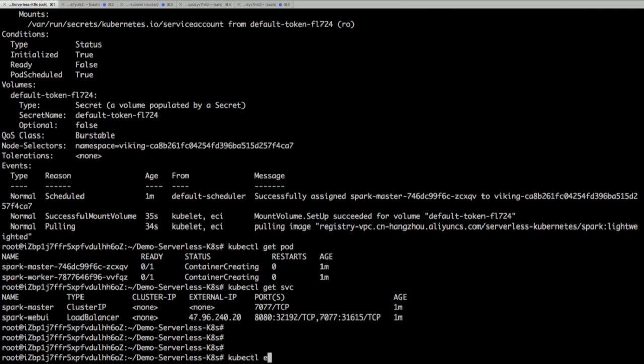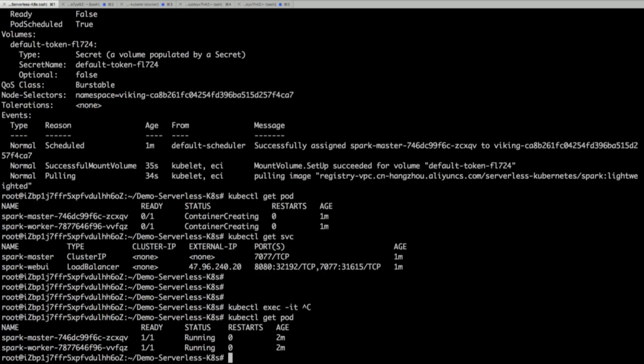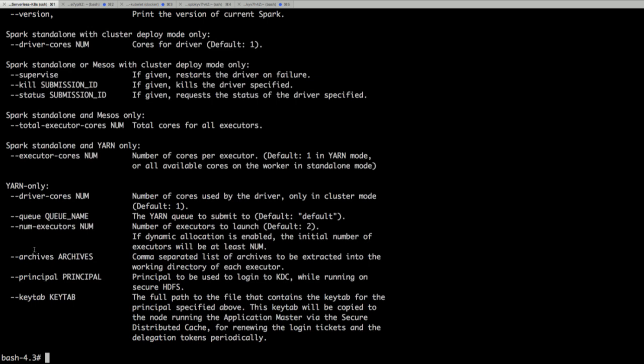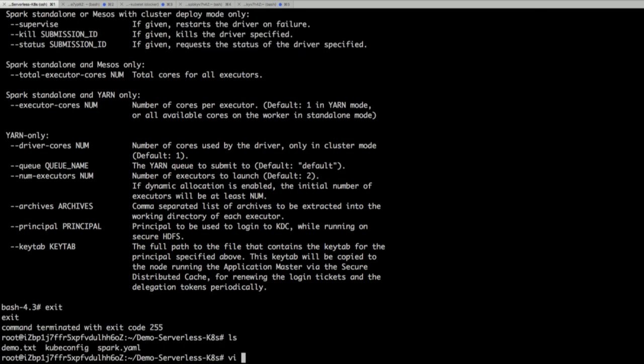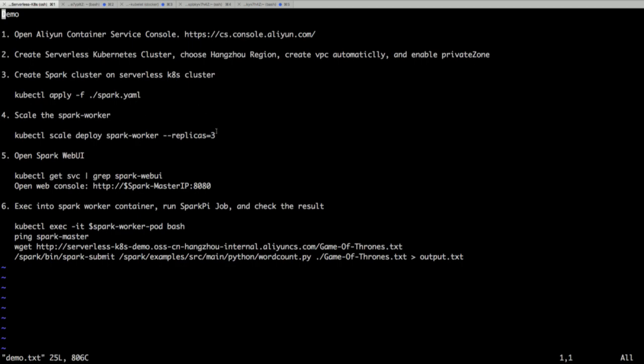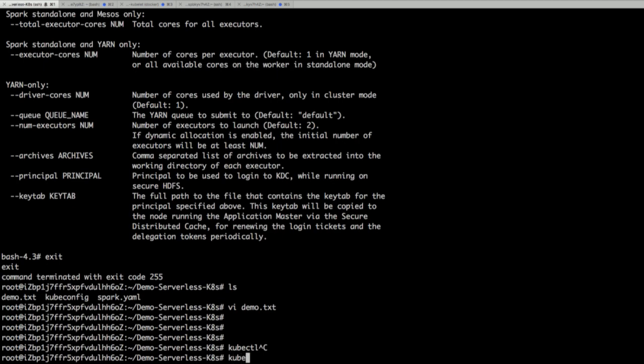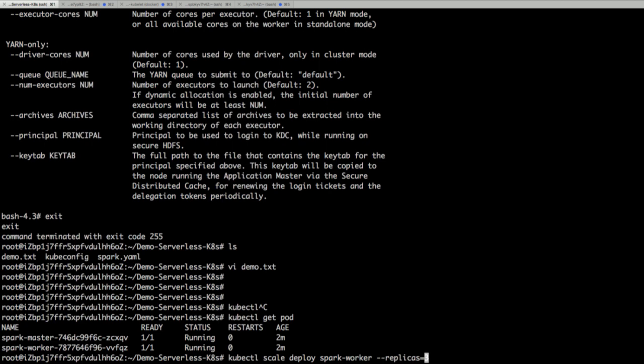After we create the cluster, we can go into the cluster. We can access the cluster. We can go into the worker. This is a Spark Submit, and then we can also submit any tasks for data management, data processing, when we want to scale out or expand it. For example, if your data amount is very huge, you need to scale out your worker nodes. It is also very convenient.